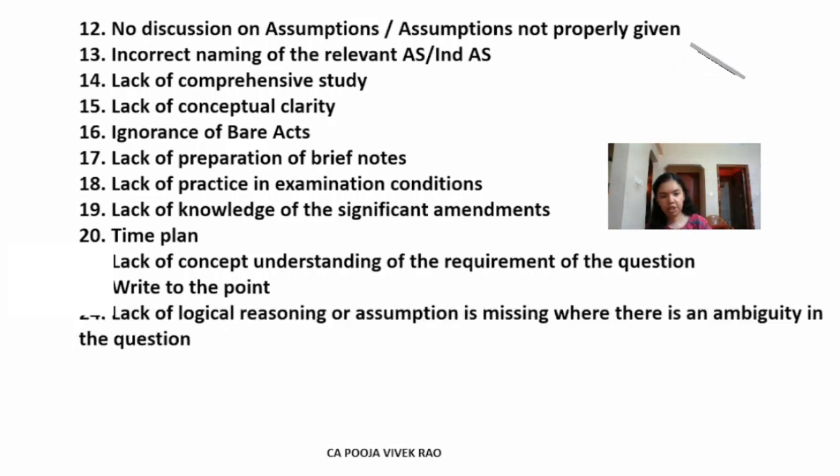The next error noticed was lack of logical reasoning, or assumption is missing where there is an ambiguity in the question. In case the question is not clear, we may state our assumptions and answer the question. A proper logical explanation must be there about this assumption in our answer.